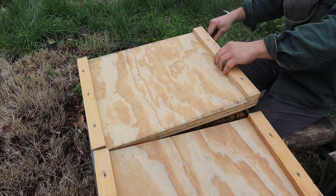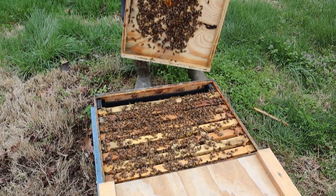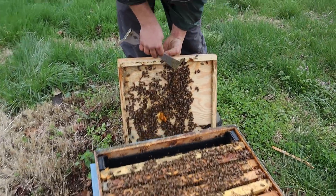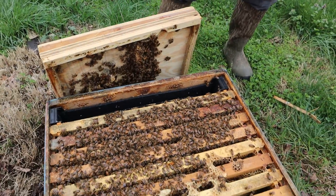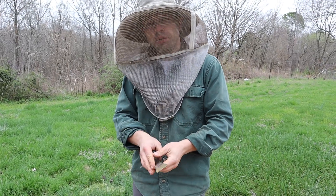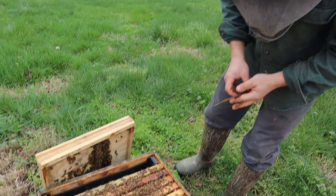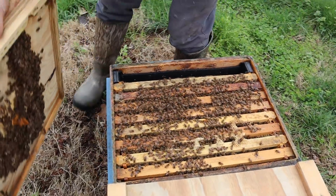We're getting a lot of rain in the forecast. We're going to be checking food reserves. You can see some of the pollen patty left from the last time I fed. Look at all this drawn comb up in here. If you've watched some of our other videos, you know that we have hives that are like three deeps in size. Those hives, we're actually pulling frames of brood from to keep them from swarming, but this colony right here, I'm pretty sure it has a lot of potential to make a full honey crop as long as we give it the combs that it needs.